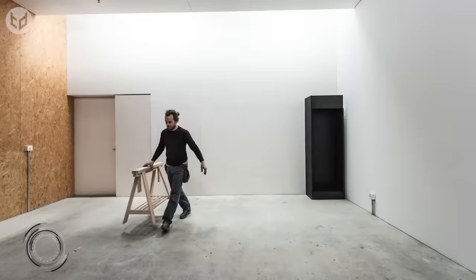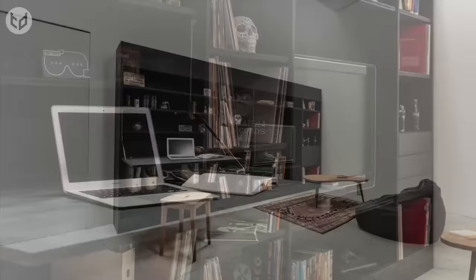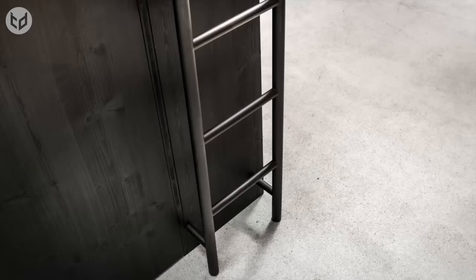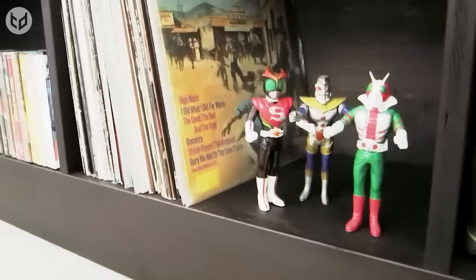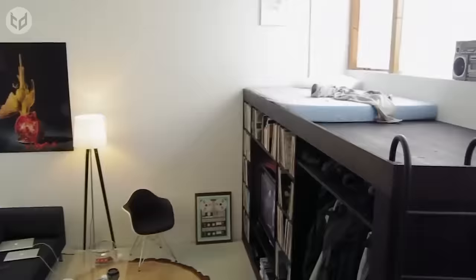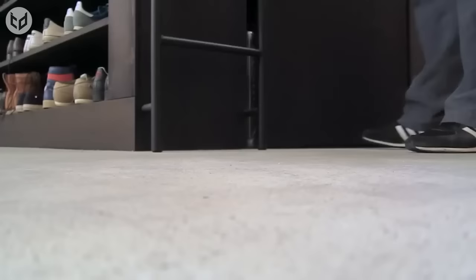Being assembled before your eyes now is an all-in-one piece known as the Living Cube. Living Cube makes handcrafted, multifunctional furniture with small-space living in mind. Their aim is to help people maximize their homes by providing additional storage, a sleeping space, workspace, display, and utility all together within a very small footprint. Since the Living Cube is modular, pieces can be mixed and matched to provide total customization and usability. Seen here is a setup that would be perfect in someone's bedroom or a studio apartment.